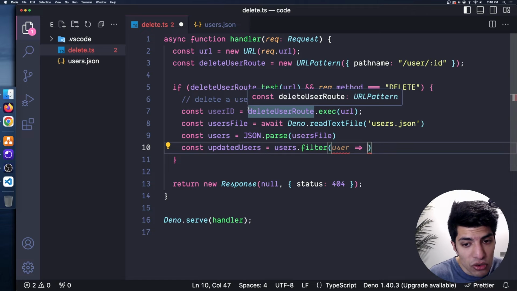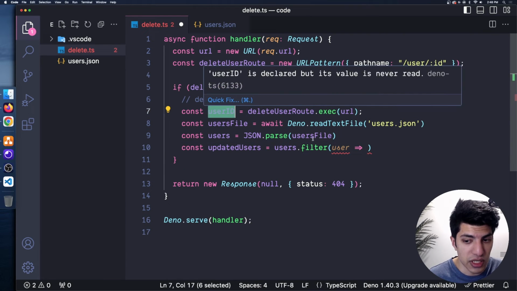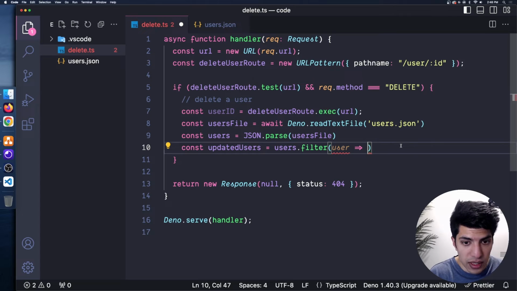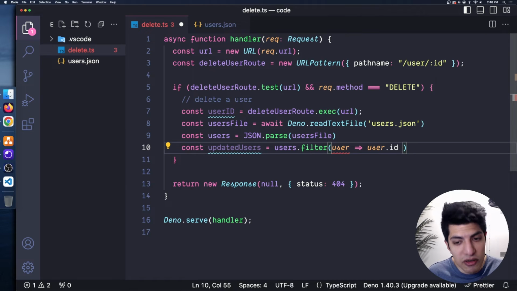So we want to keep all the values where the ID is not equal to this. We're saying where the user.id, we want to keep it if it doesn't match, and we want to get rid of it where it does match.